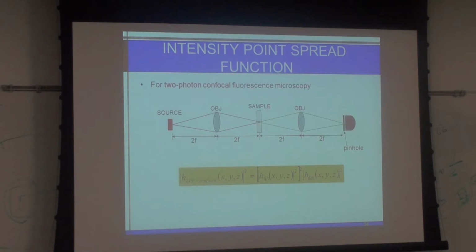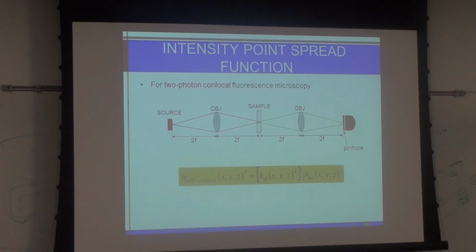It's not a trivial experiment. Anyway, what happens in that case is that in addition to having an intrinsic confocality for the 2-photon process, you actually have a confocal pinhole at the detection end. This is very good for certain signal processing effects that are not clear from the short lecture I'm giving you.